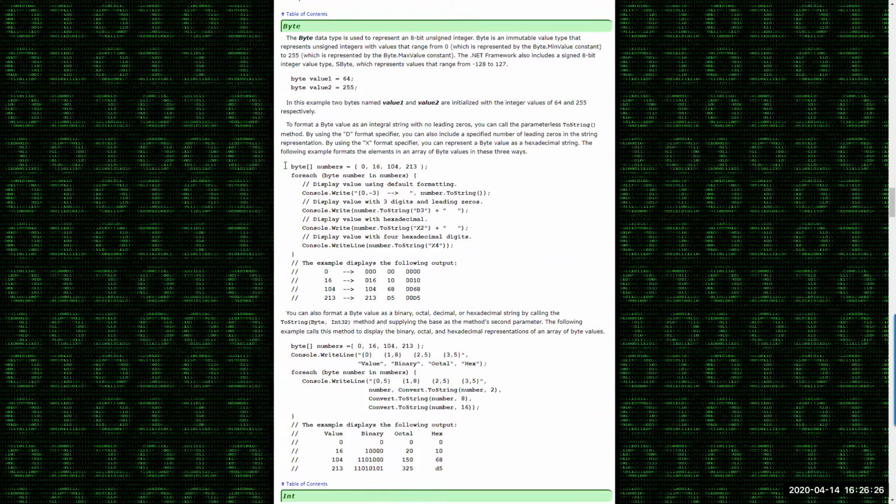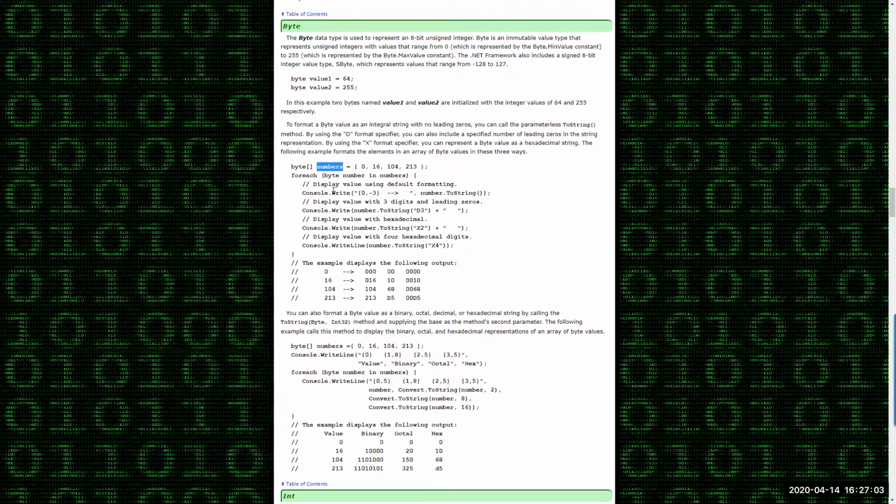Now this one is not a complete program at all. It basically declares and initializes an array that contains all those byte values. And then we just use a new structure here that you haven't seen yet. This is coming up a little later on when we look at repetition structures, but a for each loop. And in a for each loop, what we're doing is we're basically saying, go through this array of bytes and show us the number that's inside of that array one at a time, essentially.